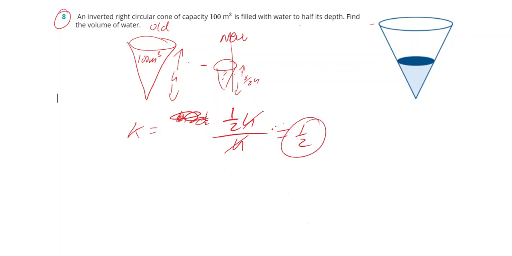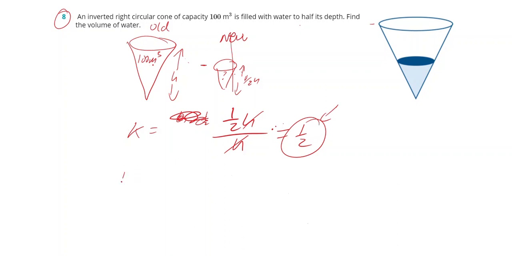Okay? So, now I want to get a scale factor for volume, okay? We're actually scaling down because we're going from a larger shape to a small shape. So, our k factor is a half, which makes sense. It's a number that's less than 1. Okay, because half is the same as 0.5, which is less than 1.